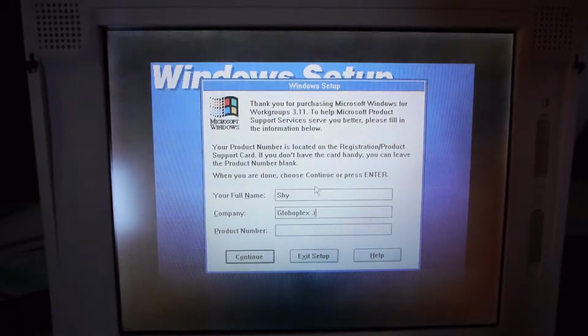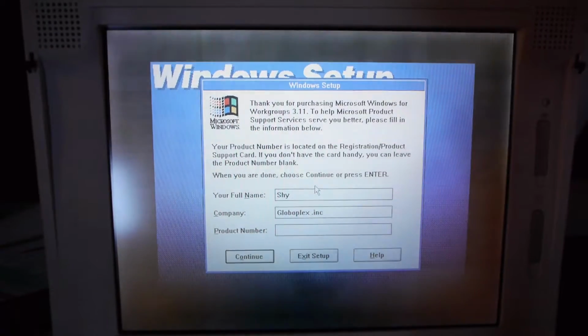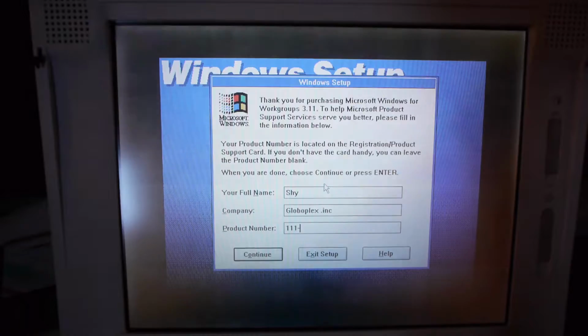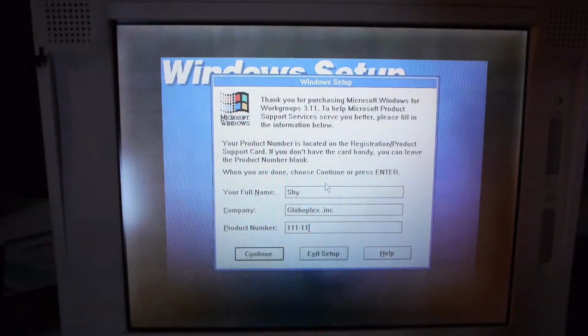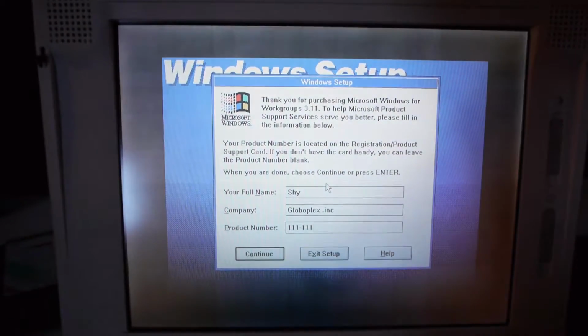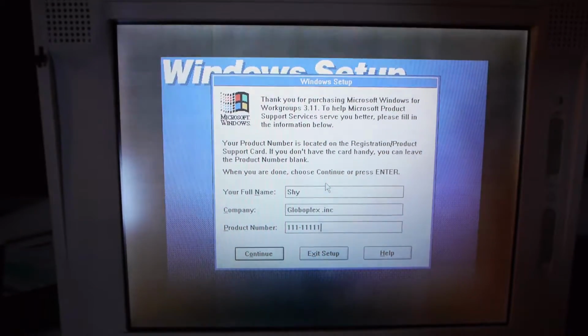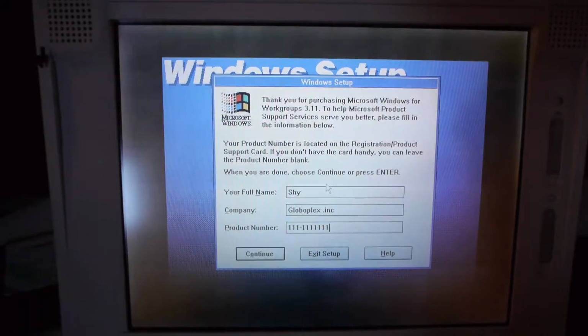Globoplex, Inc. Product number. 111-111-111. Yeah, sure, that'll work. Right?